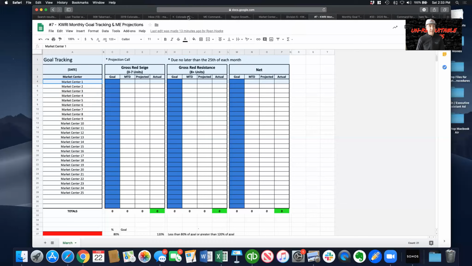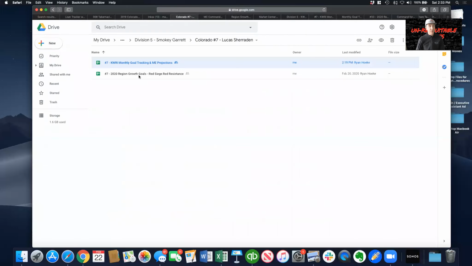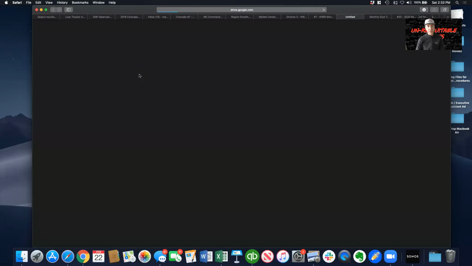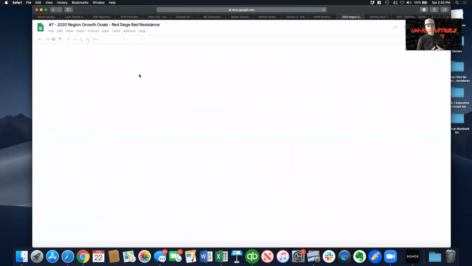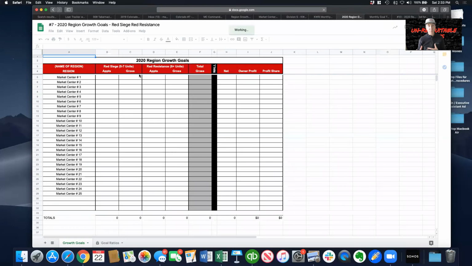In addition to that, we have the goal setting document for you, and this is the document that you're going to use over the next couple weeks, along with the PowerPoint presentation that I've already shared with you earlier in this email that explains how to teach and train your people on the new growth initiative. And then this is the document you're going to use to capture the new goals. Again, we're asking for you to set annual goals, and then we will drive that through our system based on those annual goals.